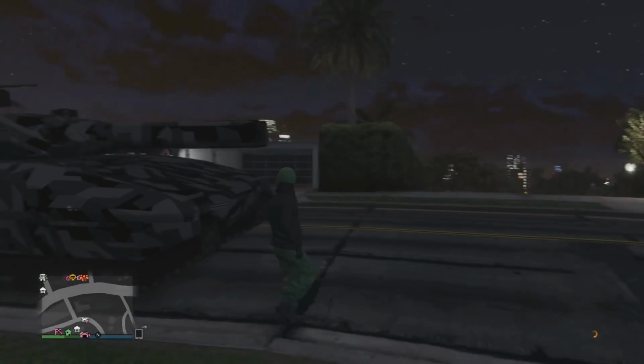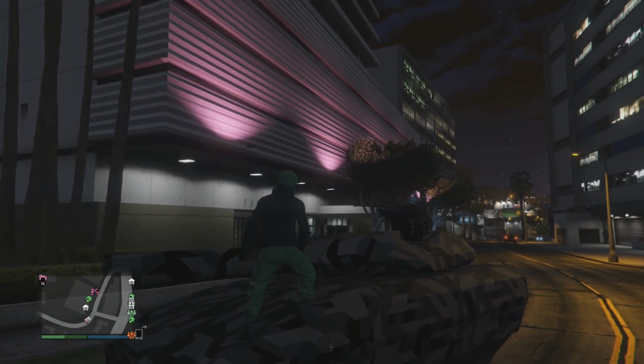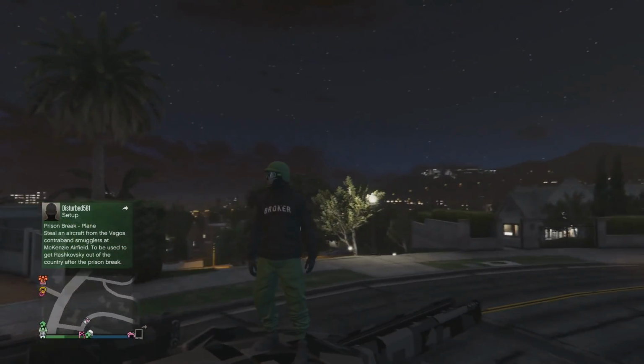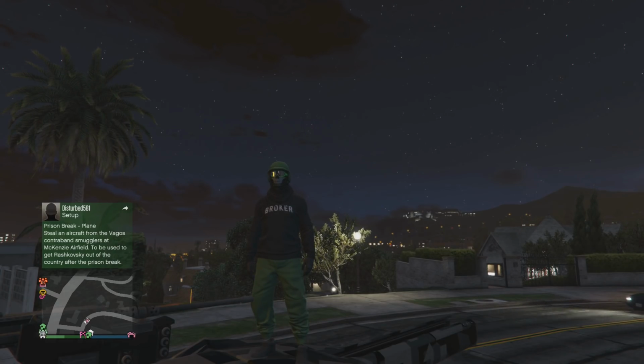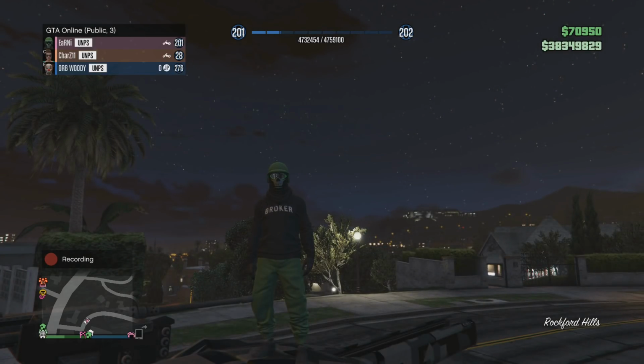That's pretty much it for this video. Obviously, you can do it exactly the same method for aircraft. Like I say, aircraft, you don't need to drive to a garage all the way down in the city. You can actually just store them inside the facility. It makes it a lot quicker. But for the Khanjali and the Chernobog or whatever else you want in the special vehicle warehouse, you do have to have them stored in a separate garage.